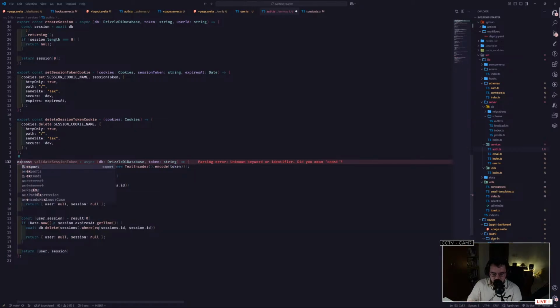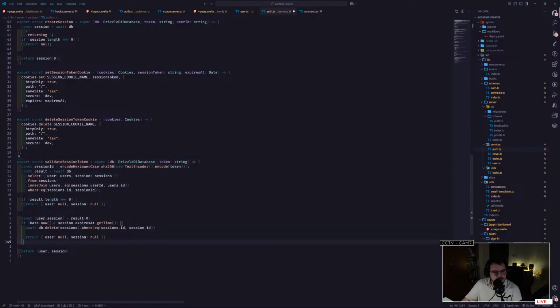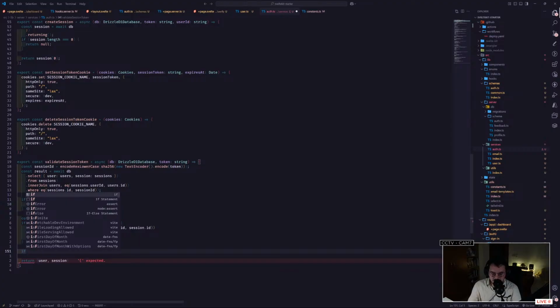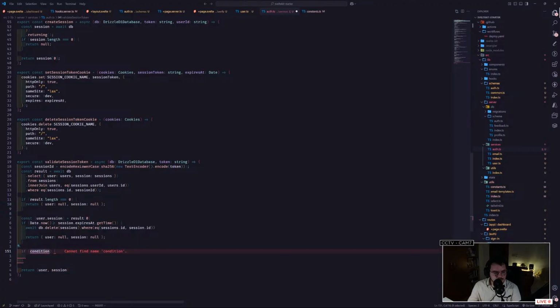But we could also do something like, instead of the user needing to log in again, we can just check the half of the interval.